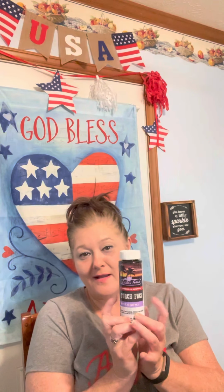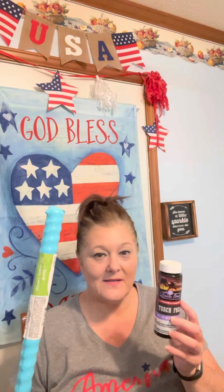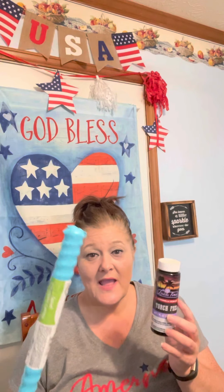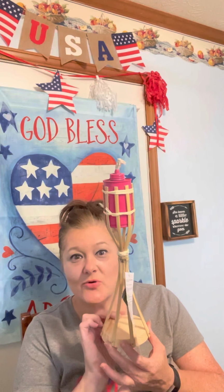So remember, I had brought out the torch stuff for torches, and I said, you usually find this, but you don't find the torches. And so I had always looked up and found these citronella candles, and I'm like, I'm gonna go buy some real tiki torches at Lowe's or Walmart or wherever I decide to buy it at, and spend a fortune. And the same day I said that, I literally walked into one of the Dollar Trees that I go to by my home, and guys, look at this.